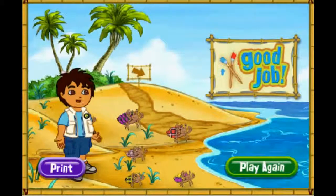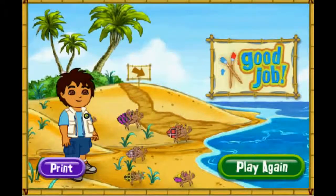You can play with the hermit crabs on the beach. Play again.